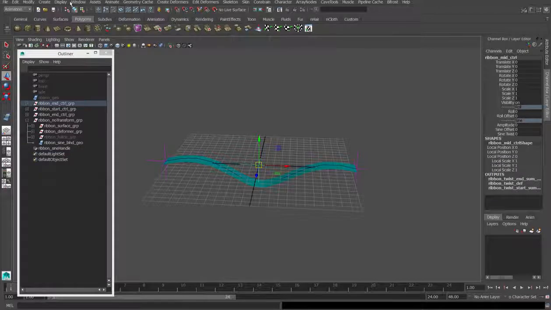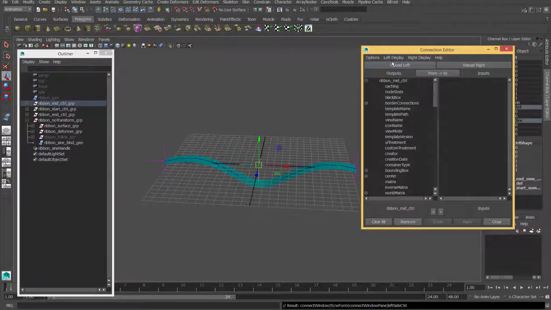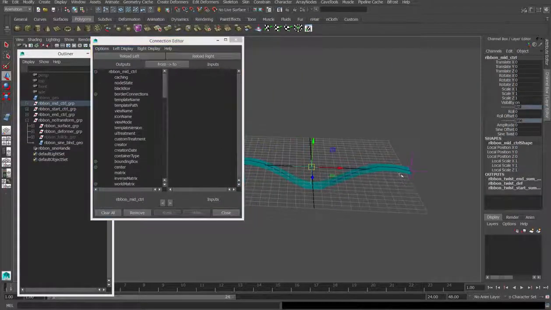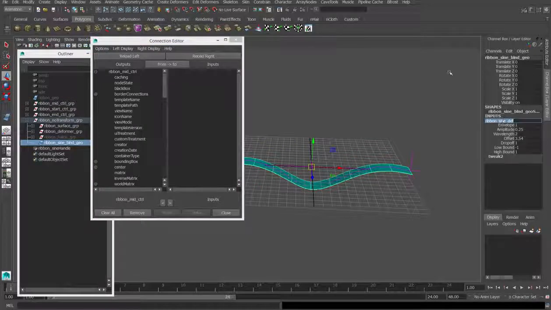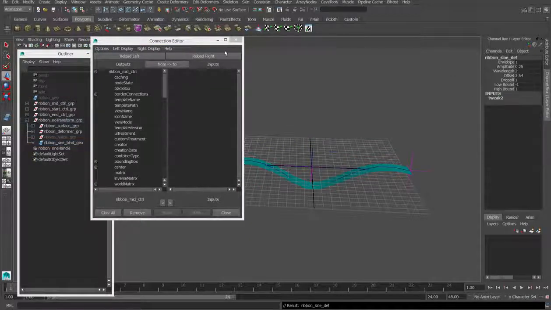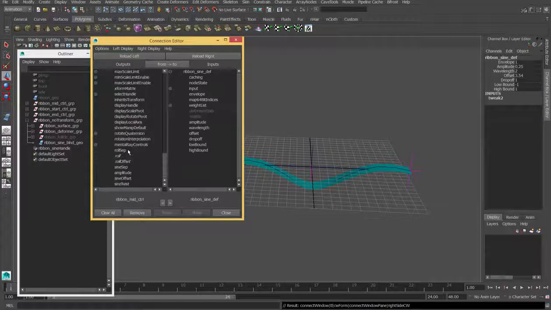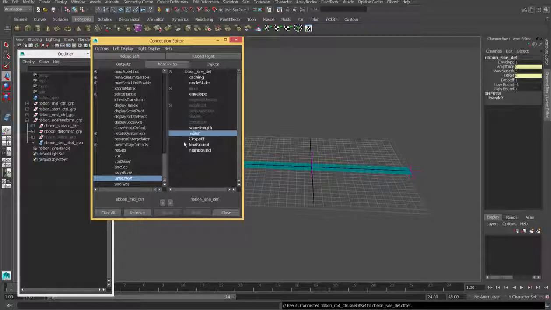I'm going to connect from the middle controller to the deformer. So amplitude to amplitude, sine offset to offset.